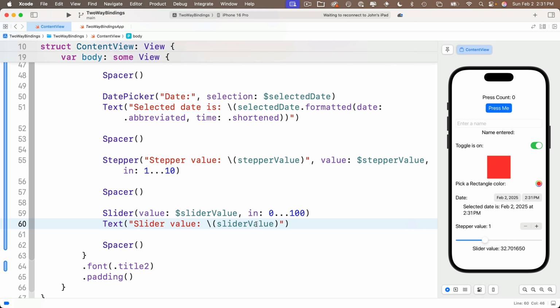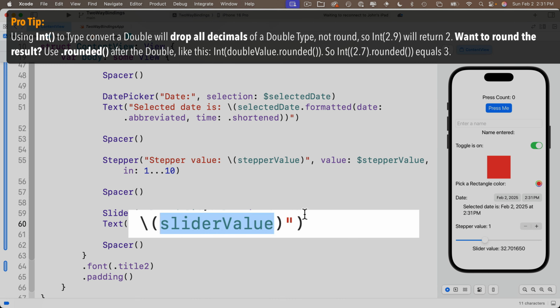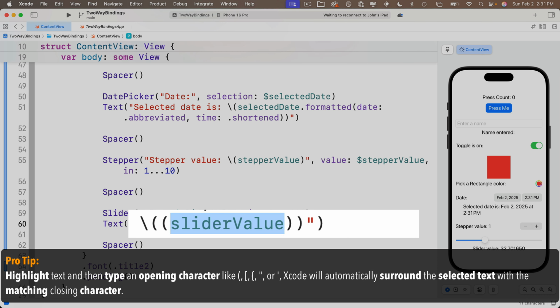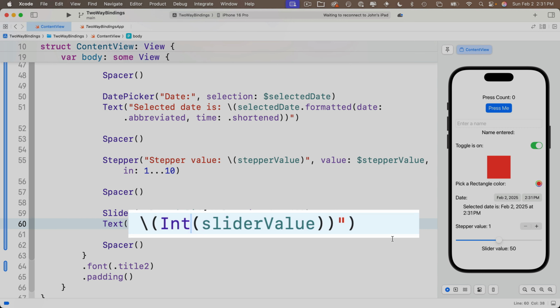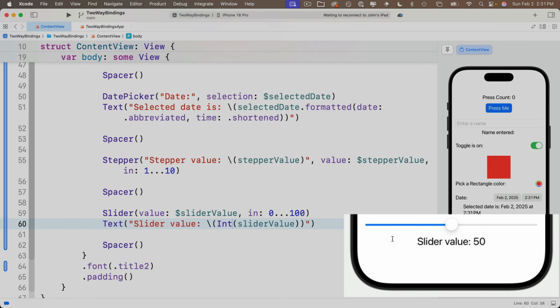One way is to simply convert our slider value to an int within our string interpolation. Once it's an int, we'll drop all decimal points. So if I double-click to highlight the slider value inside the string interpolation, here's an Xcode pro tip. If I press open paren, Xcode will surround the selection in parentheses. Then I can just go left outside of that first new parenthesis and enter capital I Int. This is going to convert whatever's inside there, my double value, into an int. Then the string interpolation converts the int into a string, and since it was an int before it was a string, we see no decimals.